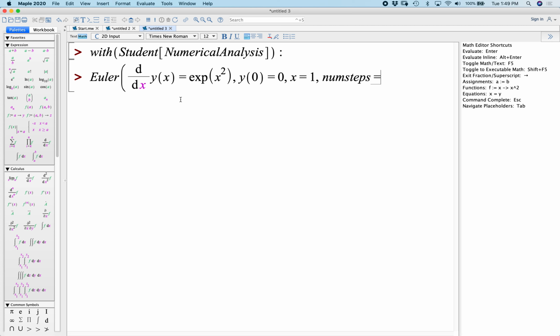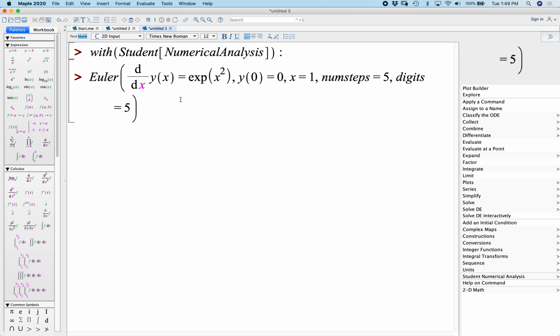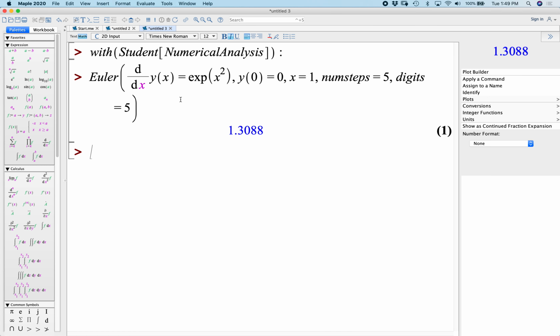So you want the number of steps to be 5, and we'll put the number of digits out to 5 digits. Upon entering, in this case you have 1.3088. That's not so close to 1.4626, so we're a little bit off.